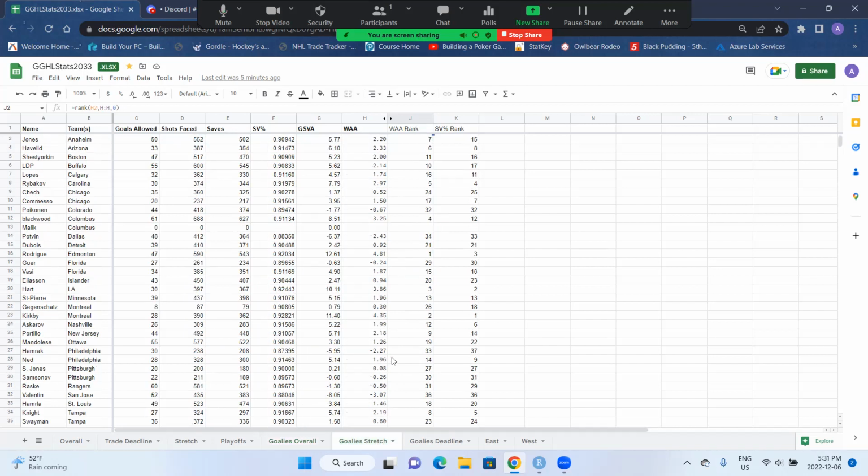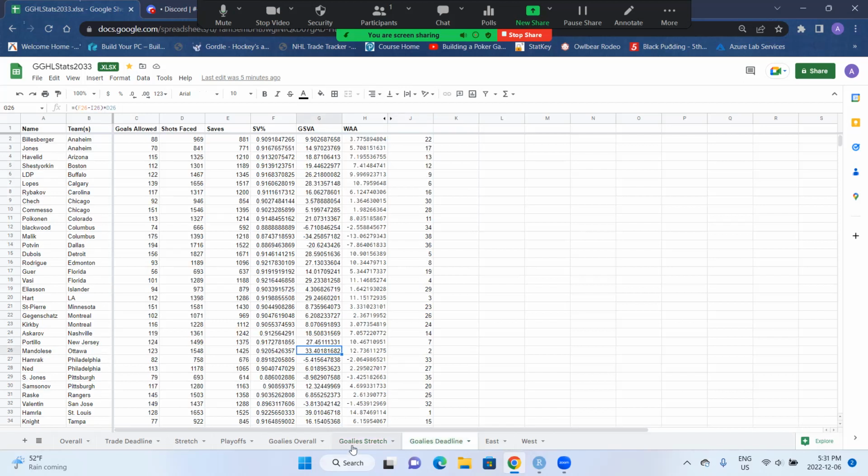Goalies, game stretch. So this is down the stretch, from the trade deadline to the end of the season. I actually stopped doing the day-to-day tracking after the trade deadline, because the deadline is where my stats are that I'm going to try to save and use for my analytics final. I just decided I wanted to preserve those stats because I have CSVs for some of the player stats, so I'll be able to better use that data for my project. So I want to save some of my stats.